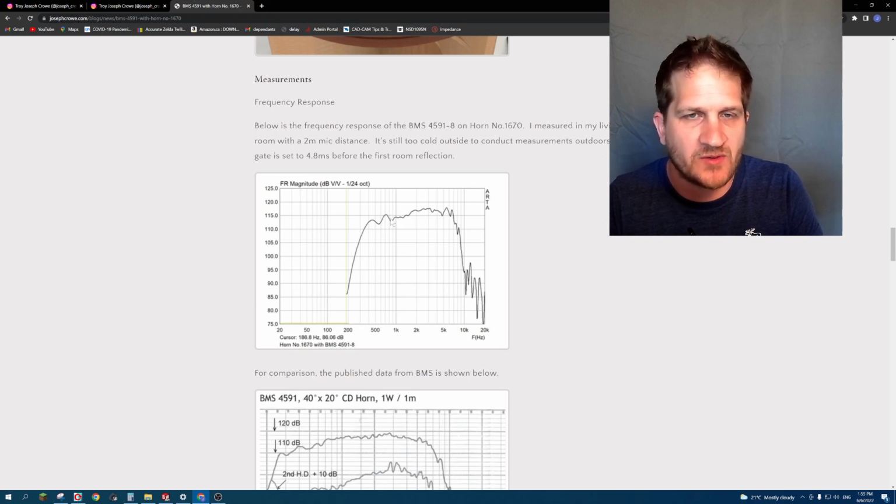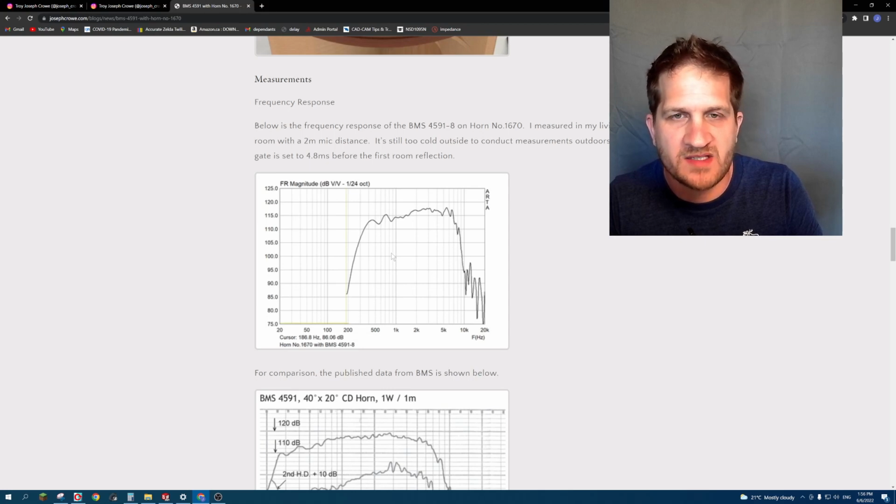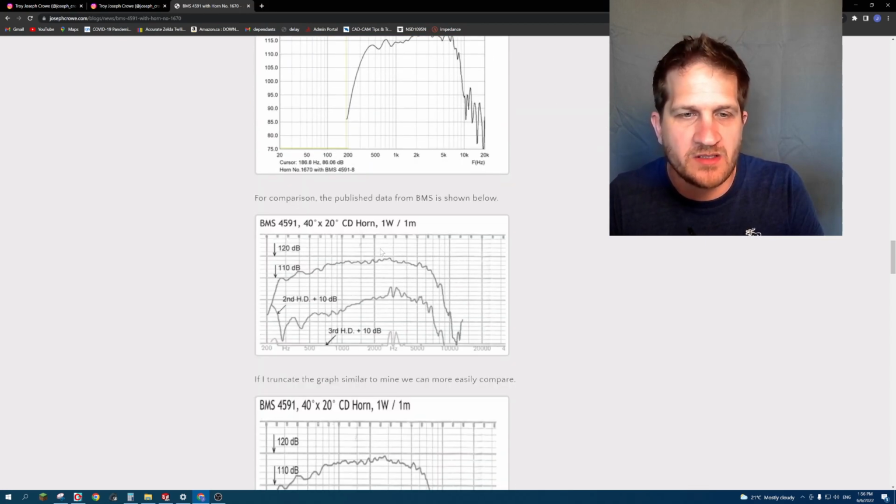When I did the passive crossover on this, I did a contour network to flatten this rising response, but I didn't use any filters to filter out the highs. What I found was that the sound quality, even into this region, was excellent. It had the same level of clarity as it did in the lower part of the mid-range. That's really good in terms of integrating with your super tweeter, whether it be a ribbon tweeter or, in my case, the Fostex T96A, which is rated at 8 kilohertz and up. I was able to successfully integrate that small super tweeter with the BMS 4591, and there was no dip in the frequency response. They blended seamlessly, so really good solution there. And the Fostex definitely matched the dynamics and transient detail of the mid driver.